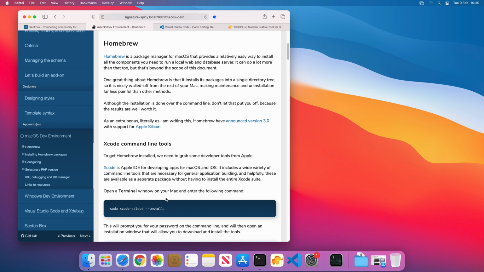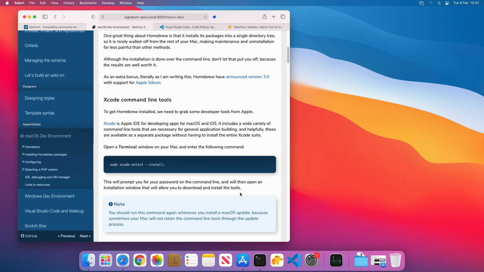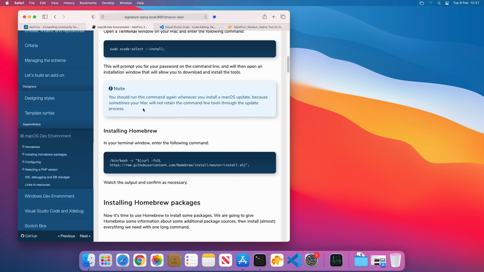But to use Homebrew, we do need to have the Xcode command line tools installed. I have already installed them on this machine, so I'm not going to run that command because it's just going to show me an error. But if you run this command in a terminal, then it will open a dialog and walk you through the process, and it may or may not get you to reboot afterwards. So then we're going to move on to the actual Homebrew installation. Oh, I should note, if you do install the Xcode command line tools, you may find that they stop working after you run a major macOS update, say from 11.0 to 11.2, and you may need to reinstall them. But it's just that one command there. You don't need to worry about anything that follows.